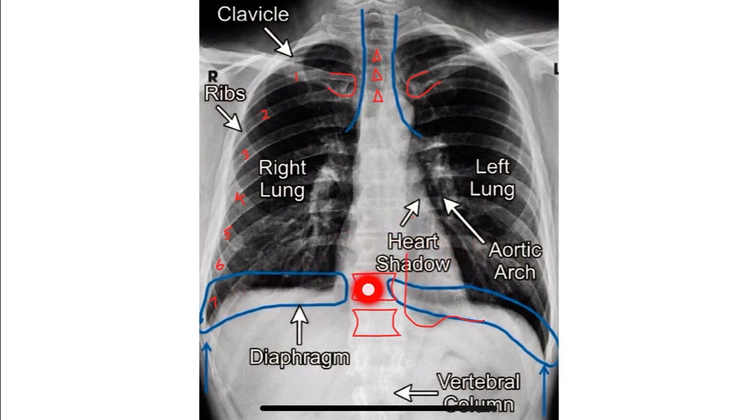Now looking at the shape of the diaphragm, it is flattened in COPD with hyperinflation of the lungs due to increase in air trapping. This is the cardiophrenic angle and this is the costocardiac angle. Here any blunting of the angle suggests pleural effusion. Checking for any presence of air under the diaphragm, it suggests pneumoperitoneum due to perforation.